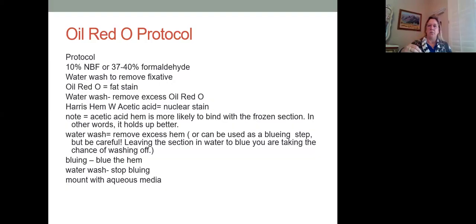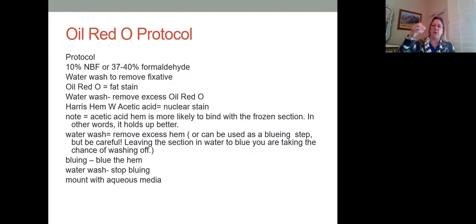So I will put it in my water, then pull it from my water and move it into a blue for just a few seconds. And then move it into another water to stop that bluing. That water right there is your last step.